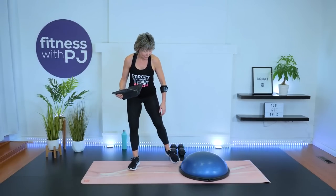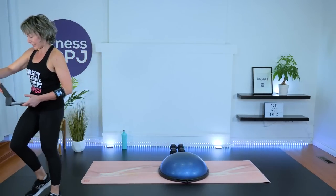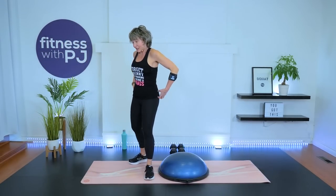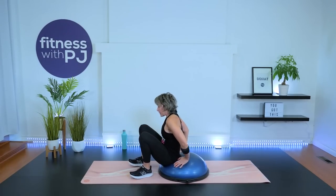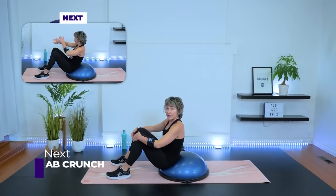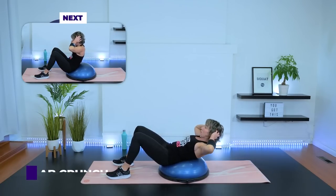We're starting with an ab crunch. Knees are bent on the ground or knees are bent on the BOSU. We have 10 seconds to get there. Okay. You ready? Awesome. Let's get ourselves set up. If you're on the dome with me, drop the bum down. We want to be able to go back into our crunch without the feet lifting up. So find the right positioning for the tush, hands light behind the ears, and here we go. Exhale and crunch up.